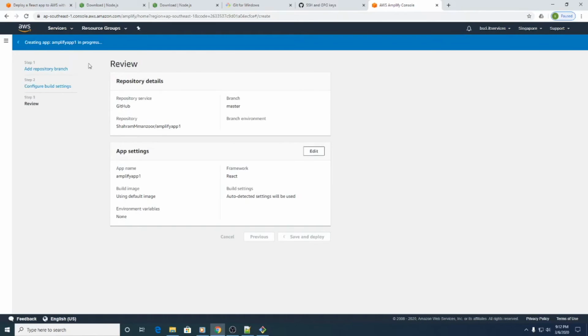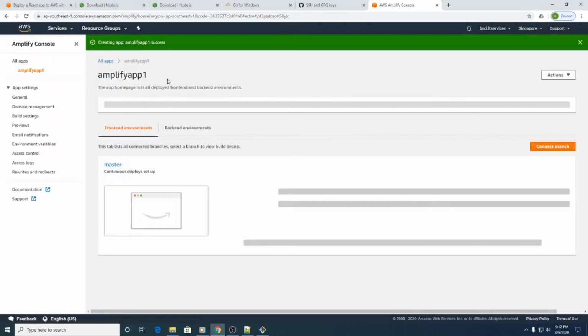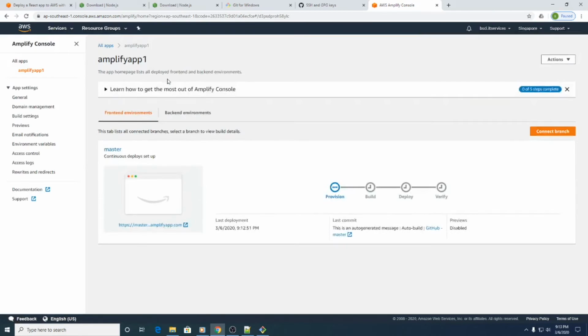Creating application, amplify-app-1 in progress. There are 5 steps, and it will complete. We will check our app later. We just wait 2 or 3 minutes.